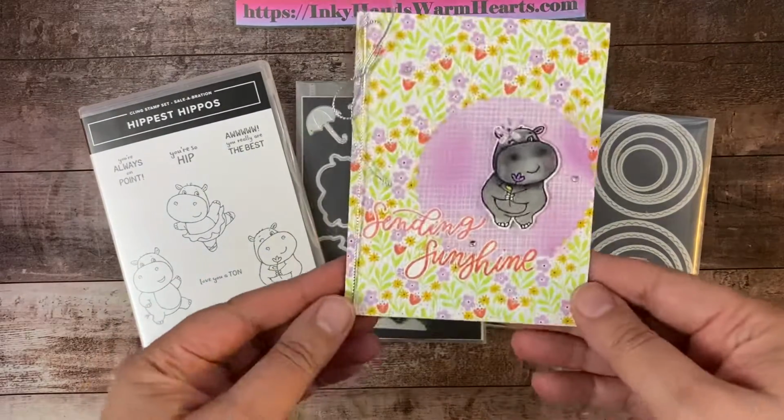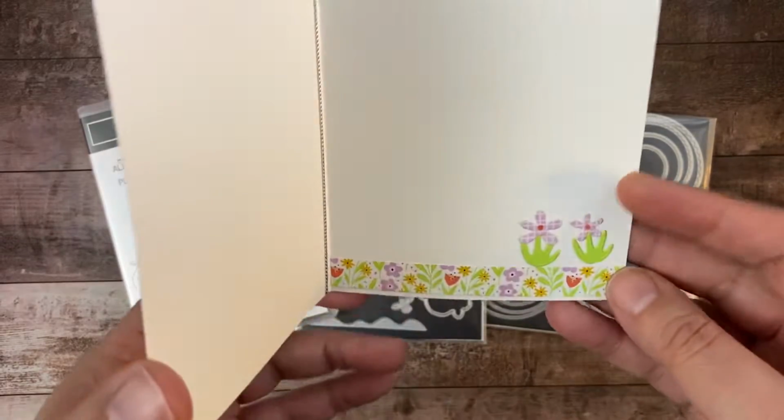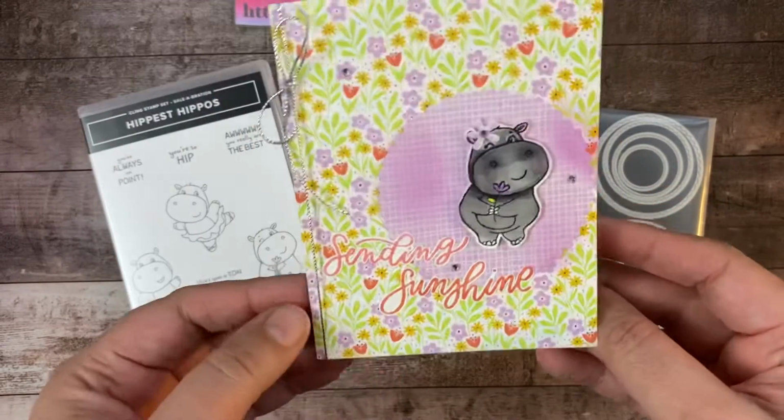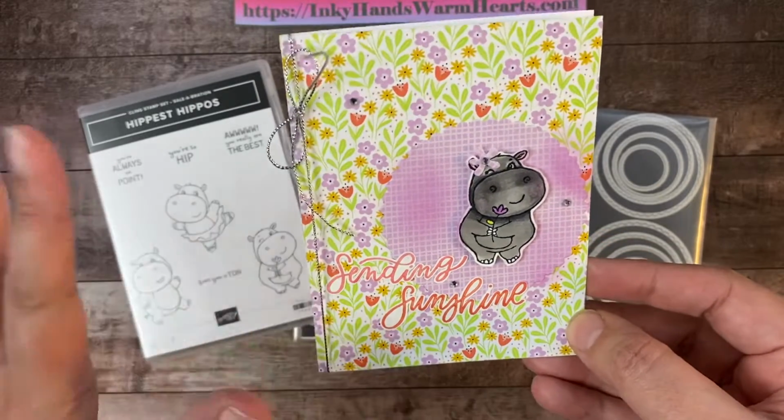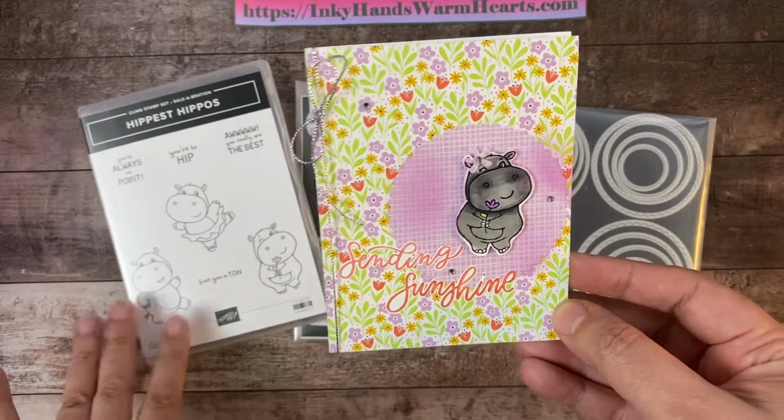I have this awesome card to show you how to make. Isn't it so cute? Let me show you the inside. Adorbs. So cute. Okay, so it's super quick, super easy, and adorable. I just love it so much.